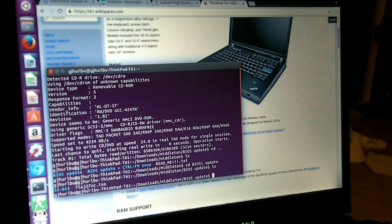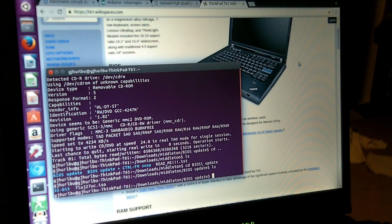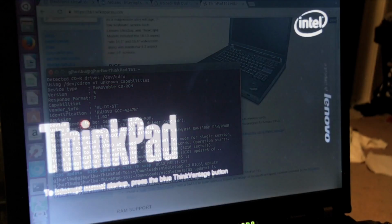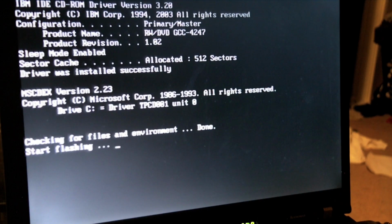So now it's the moment of truth, and the whole reason that I really can't do this on the laptop directly, because the next step is to reboot the laptop. So we will do a shutdown. Alright, now it should be booting up off the CD, hopefully. Yep, I hear it spinning up. And here goes nothing.